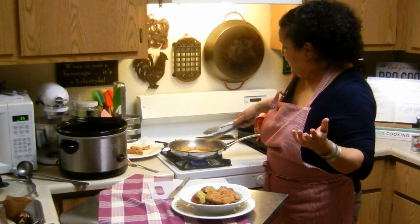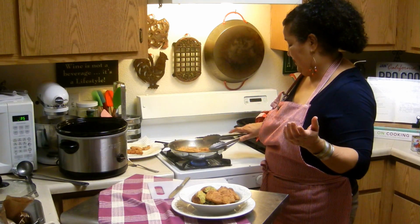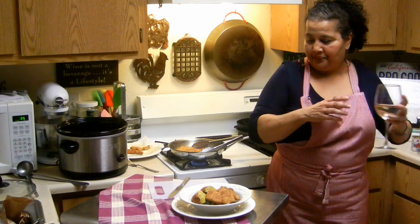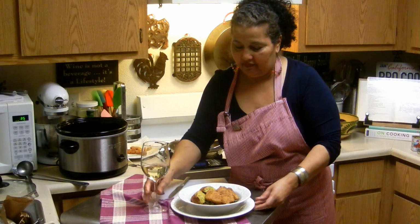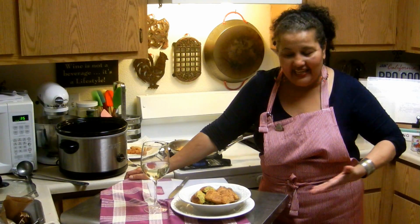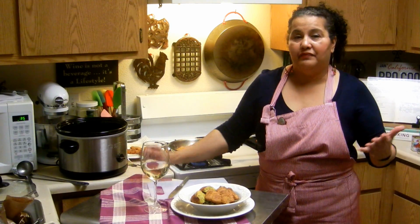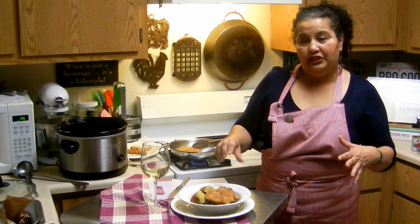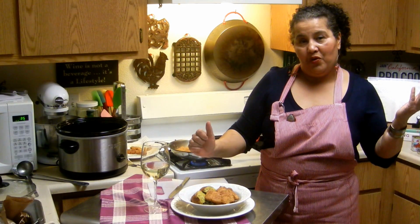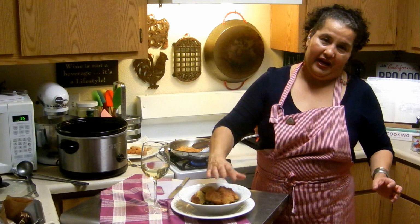So try this recipe, with a glass of white wine, and there you have a meal. Have a wonderful meal. So enjoy, and I hope you try this recipe. I posted it a couple ways on how to do the greens. This is my traditional Southern way, and my cornbread muffins, which have the broccoli and cheese in it, and this is my beautifully fried snapper.